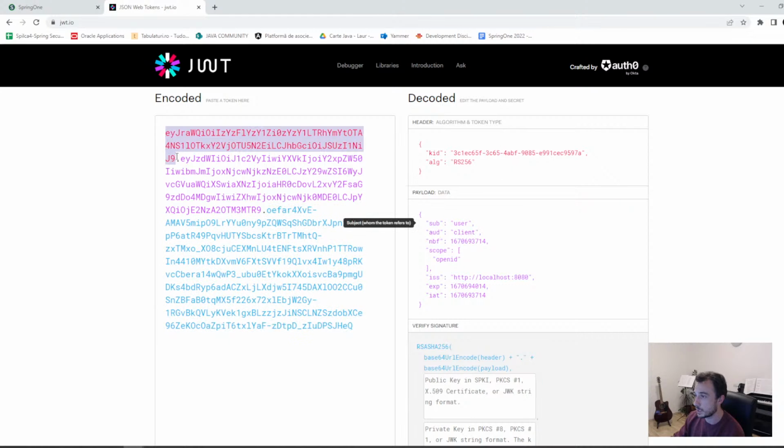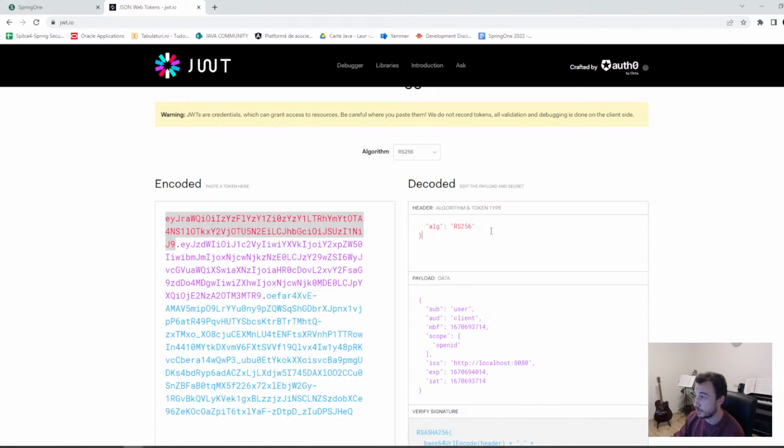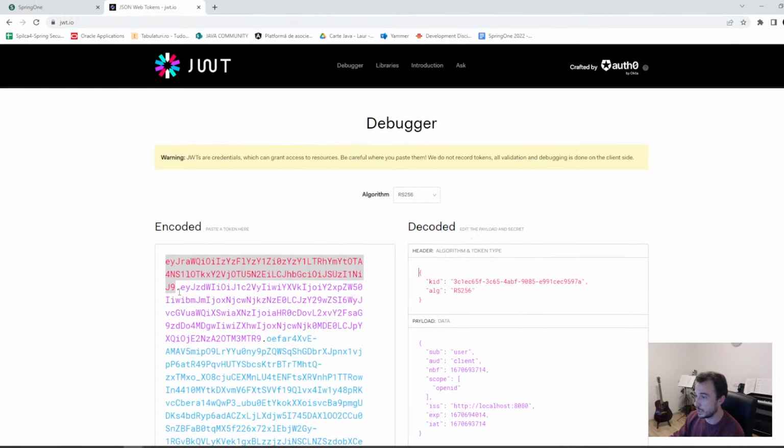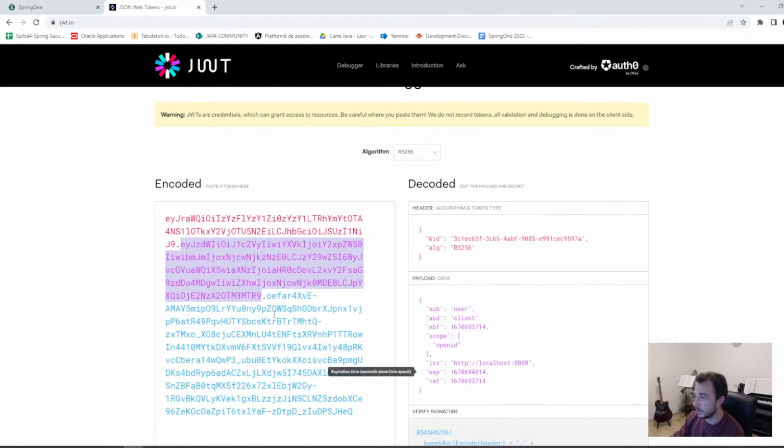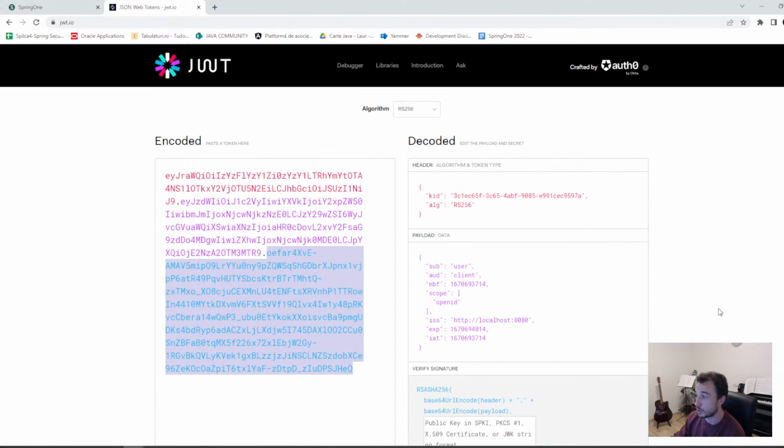So this is a base64 encoding of this JSON here. This is a base64 encoding of this JSON here. And this is of course a signature, which is a binary detail created with a cryptographic algorithm. In our case, we used RSA. We will learn in the next lessons how you can customize this. But anyway, we will go deeper into how this works when we reach the resource server, because now I'm telling you, like I did in lesson 9, you just created a token, which, if you remember, is an access card.